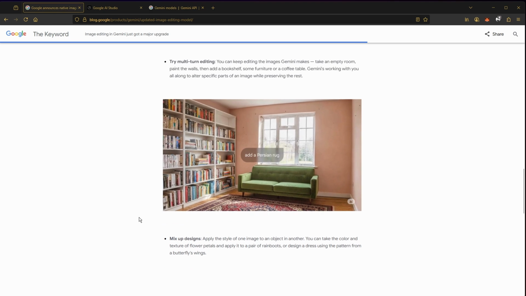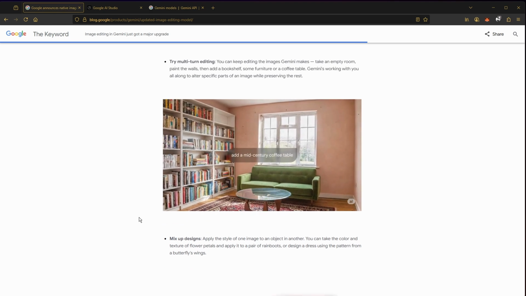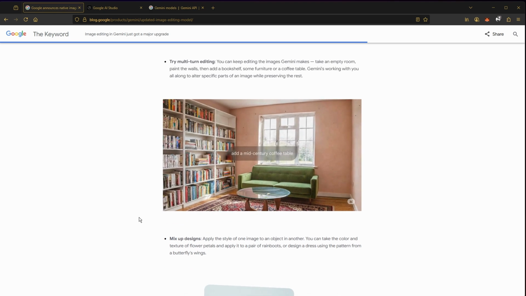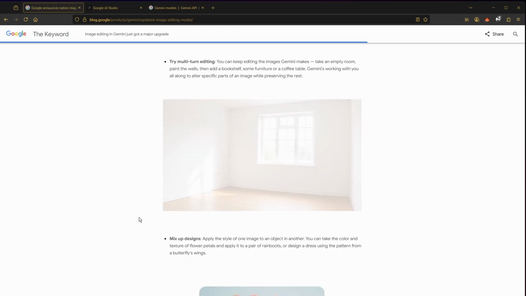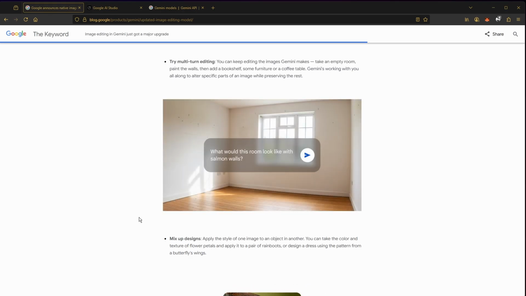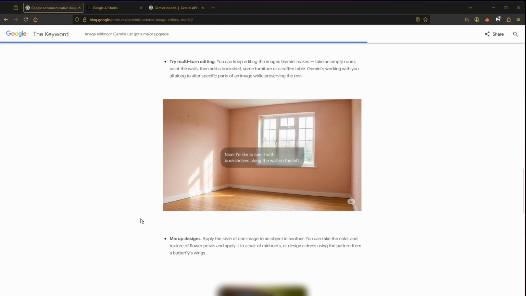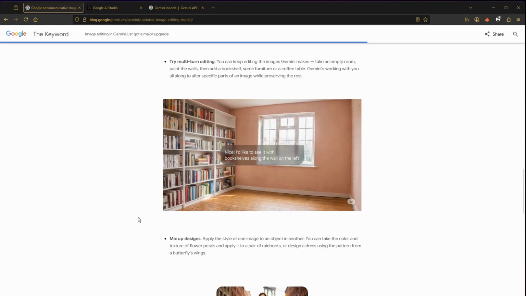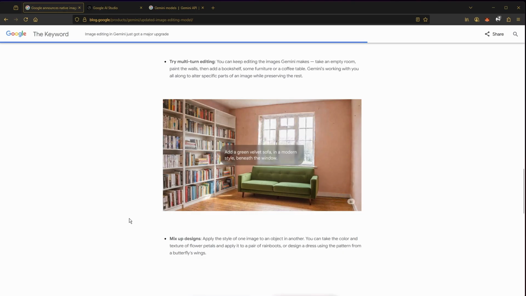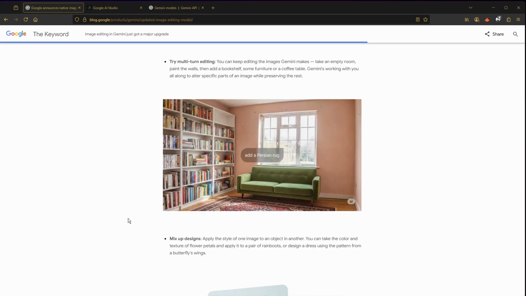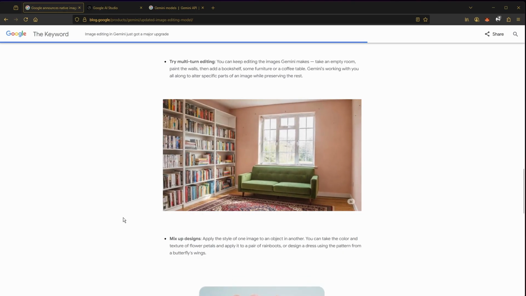And let's say you're trying out new furniture for your room. You take a photo of your room and combine it with a photo of a couch, and you tell it, add this couch that I might buy from a local furniture store to my room. Let's see how it looks.